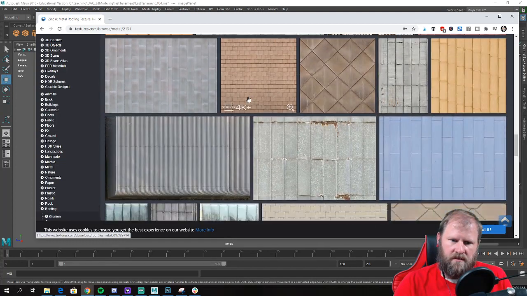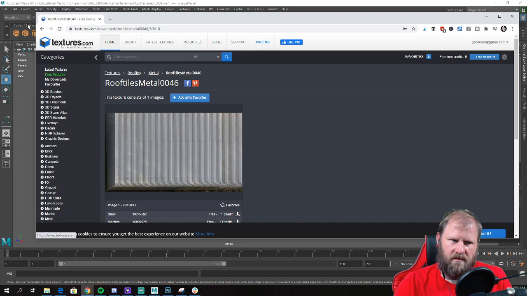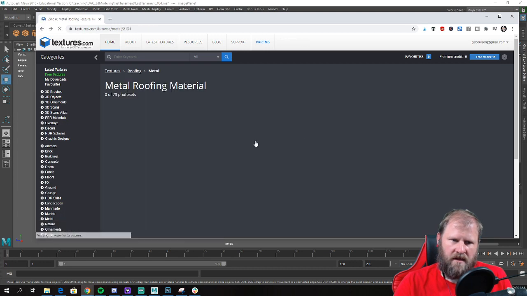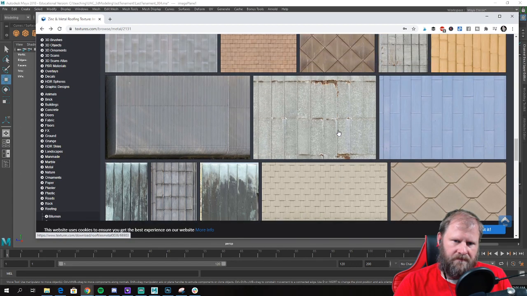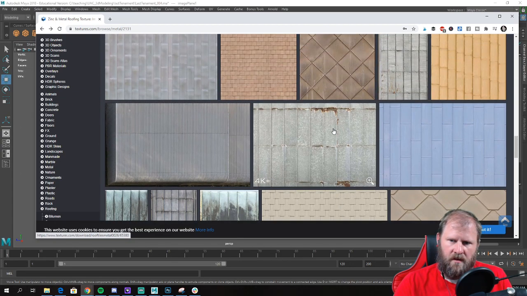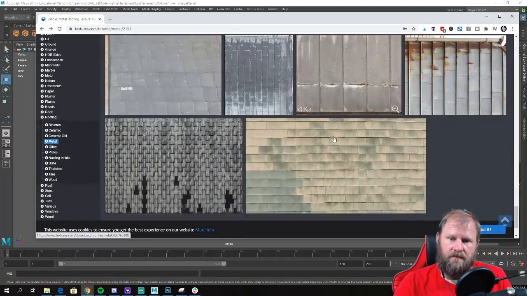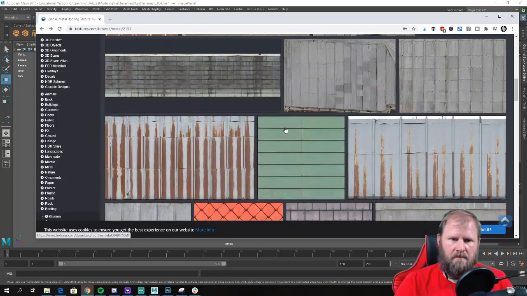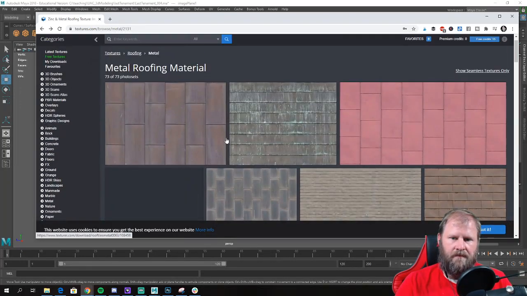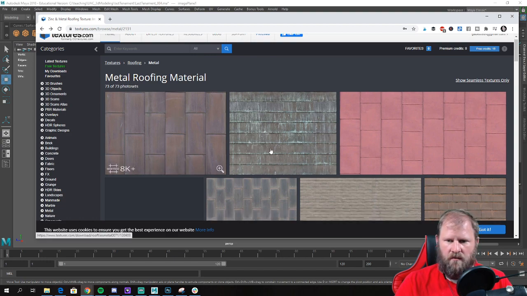Seems like they should have it. So here's corrugated. Here's like an actual picture of, can't even see it very well, the actual pictures of a corrugated roof. Like those new leaf textures, only those are stylized and pretty. Rusty. Okay, so we need metal. We could find a roof metal, but it seemed pretty flat, but let's try metal roofing.